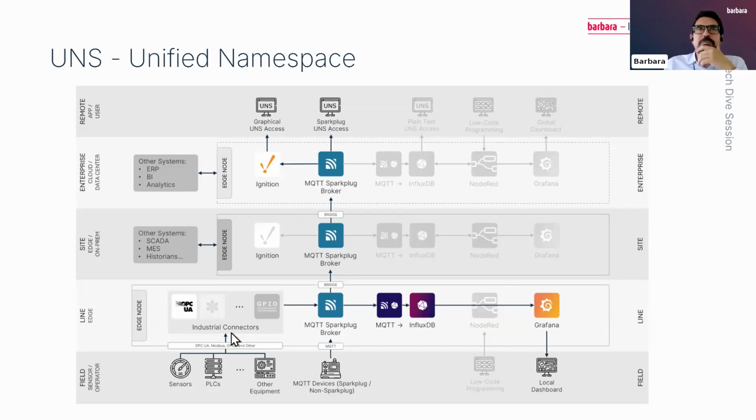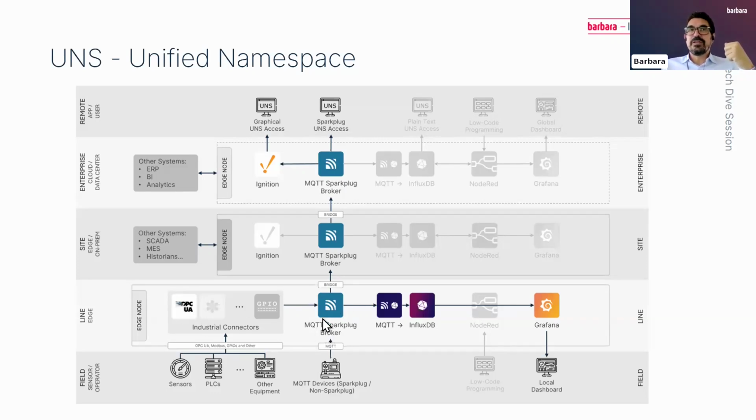Fantastic. So as I was mentioning, we will use the OPC UA connector to get the information from this equipment. We will publish it in the broker. We will have an Influx database to store the information locally and a Grafana. That is really similar to what we did before with the OEE calculation. We do not have a node-RED here, but we could have a node-RED to make some calculations. This line level is more or less the same as what we did before. The only difference is that we are not using a simulator anymore. We are using a real OPC UA to get information from a machine.